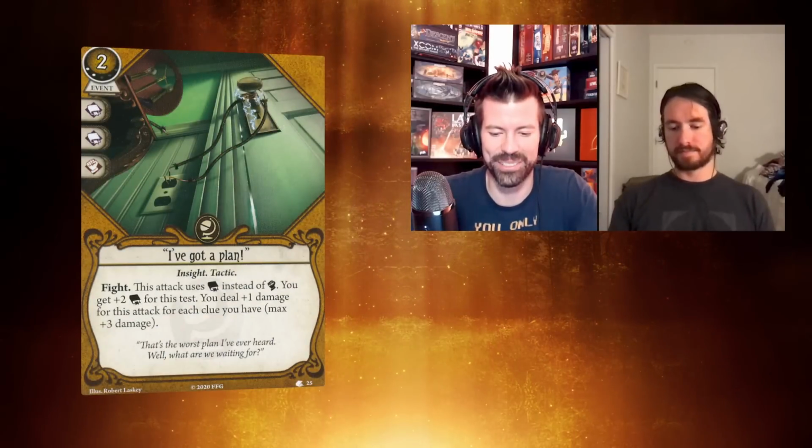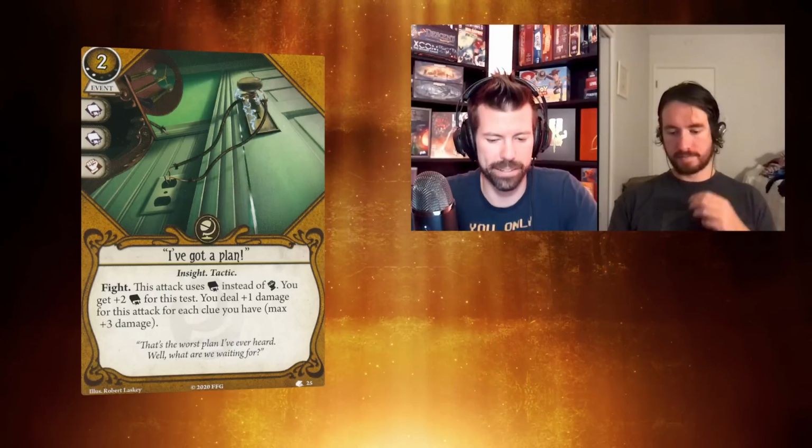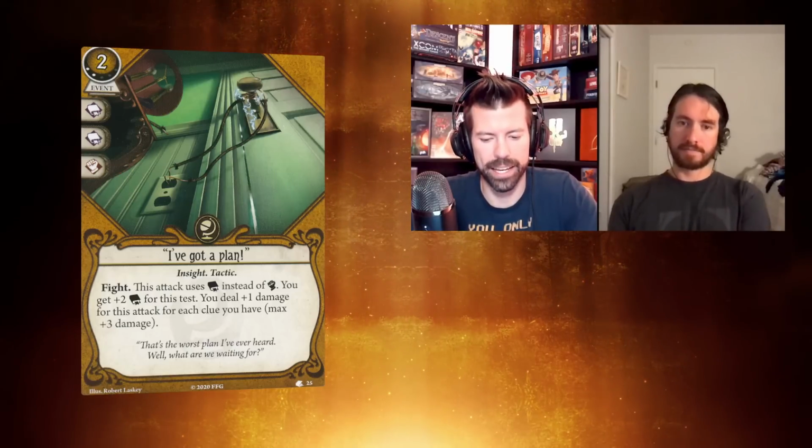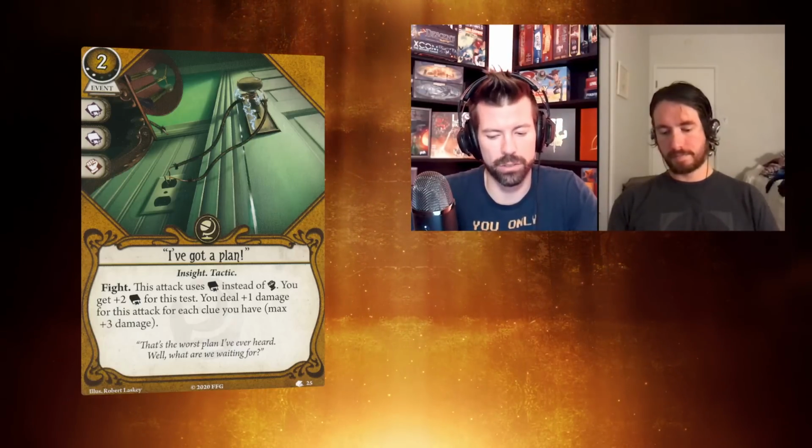I've got a plan. What's your plan? Right here. It's a level 2 Seeker event that costs 2, has a lot of icons, and says Fight. This attack uses intellect instead of combat. You get +2 intellect for this test. You deal +1 damage for this attack for each clue you have.